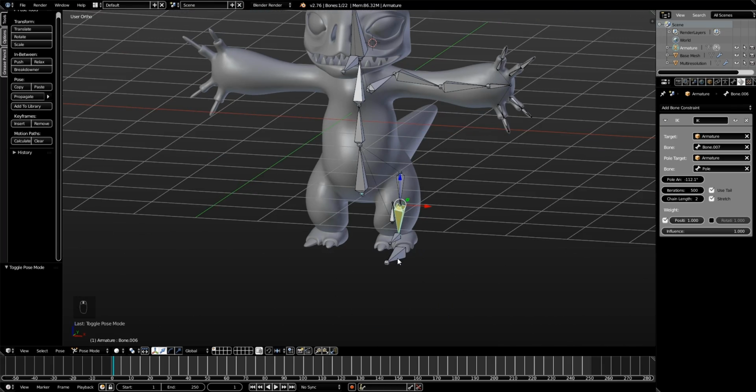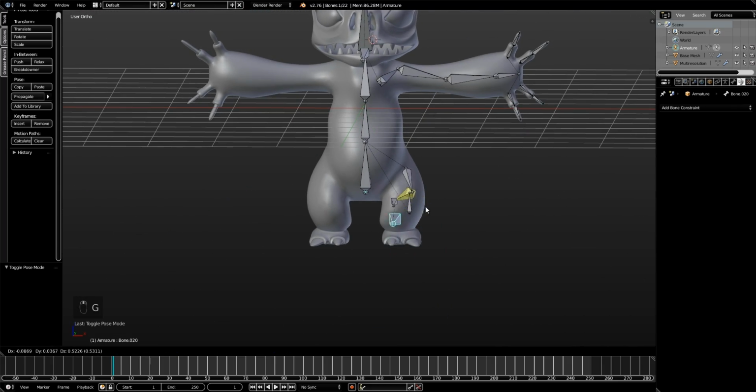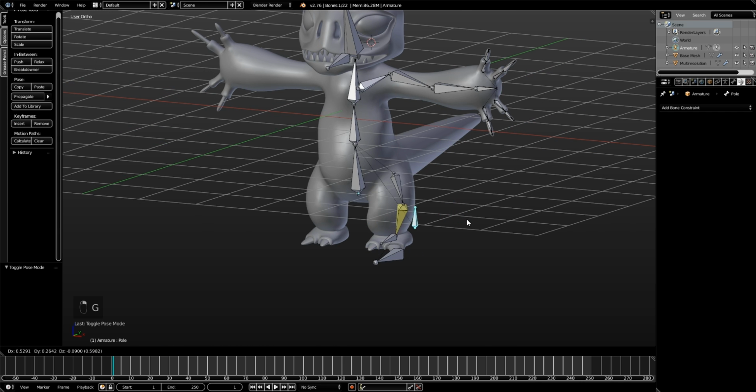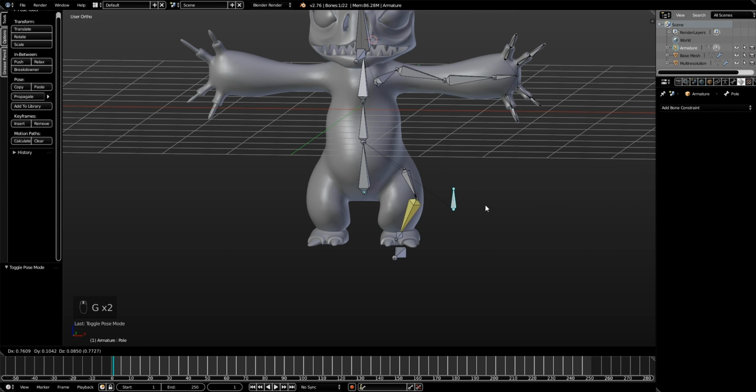Yeah, that's cool. And now if we move, the whole leg will move around along with this bone. Sorry. And this bone is telling us where the knee would be.